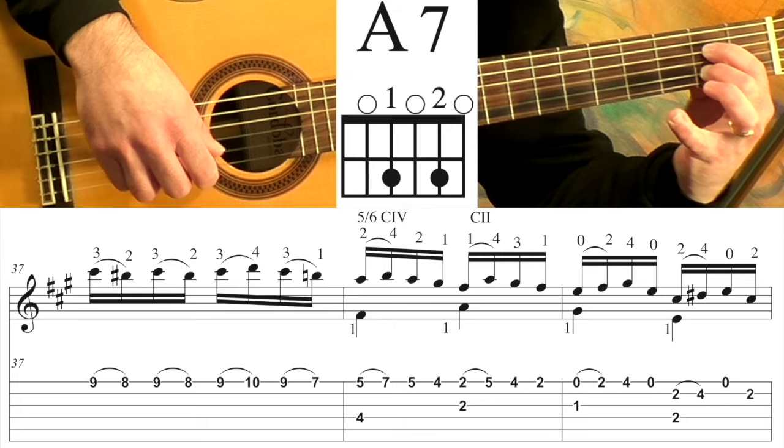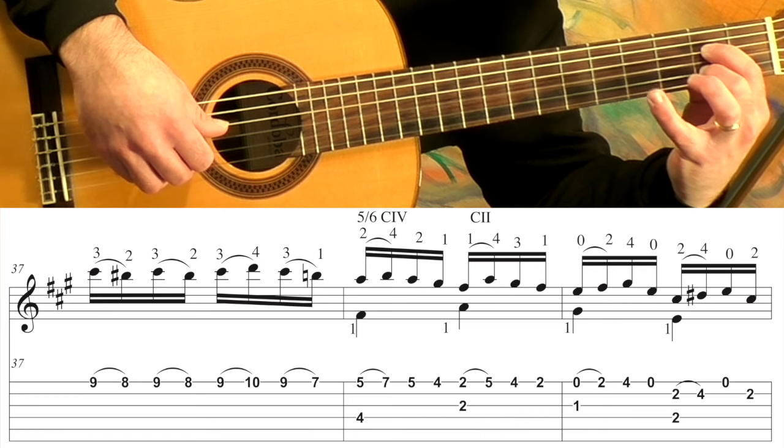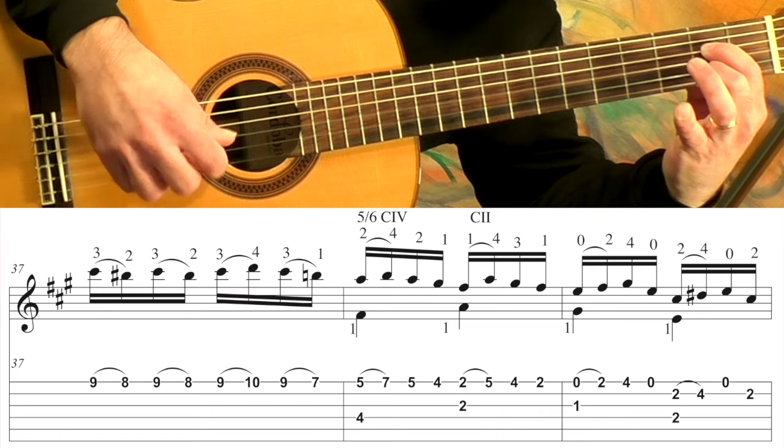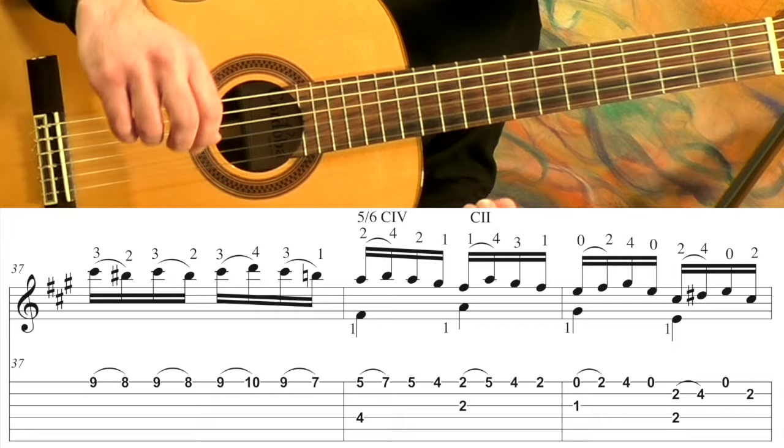So you've got this. So 2 hammered on the 4, open first, followed by the 2nd. Alright, so slowly those two measures are going to go like this.